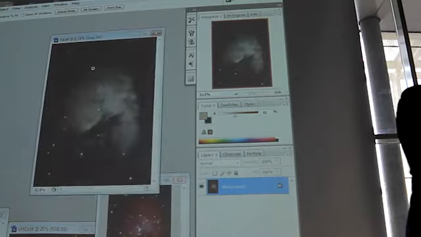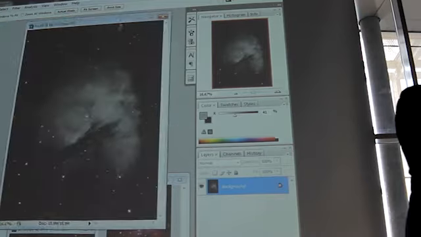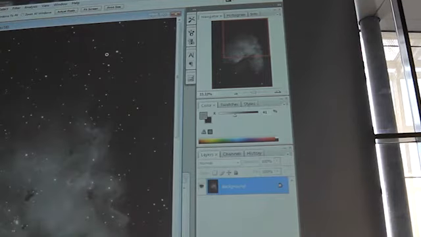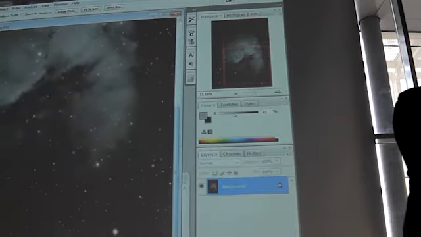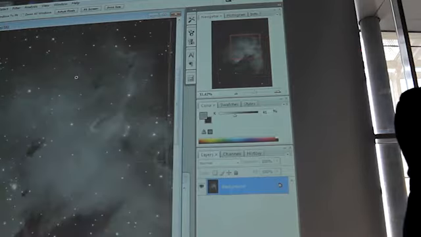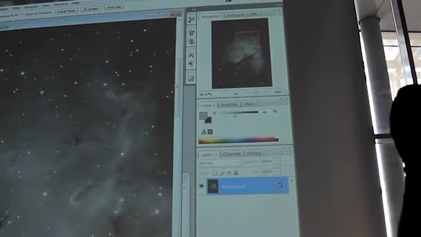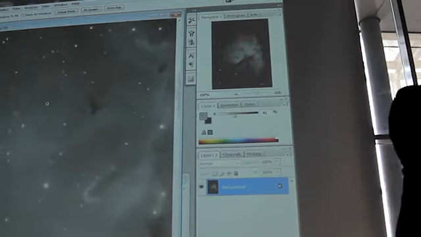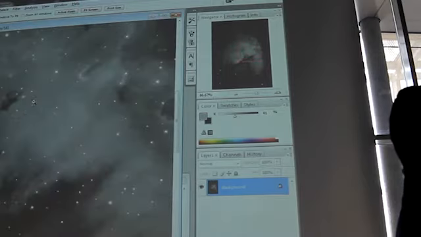We start with a normal H alpha channel. This is about 6 hours of H alpha. This is Pac Man Nebula 281, and there's a beautiful dark nebula and there's very dim, beautiful shapes in here, as you can see, the pillar-like formations. This is the full-size TIFF file. This is not reduced.